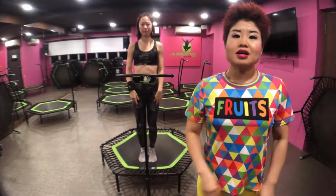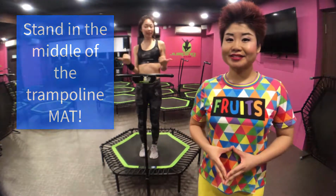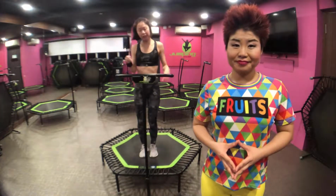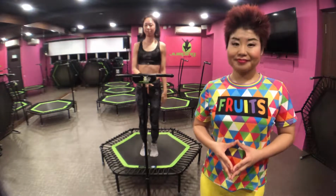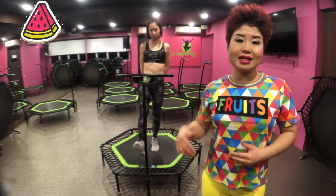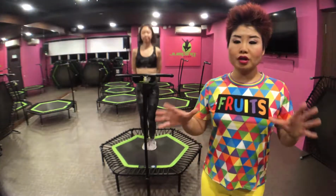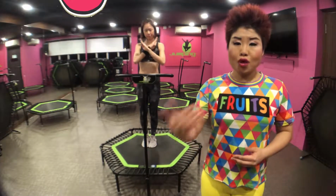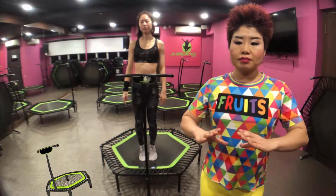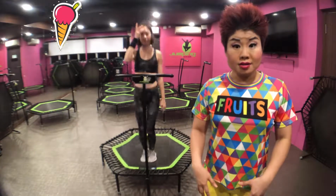Number 1, stand in the middle of the trampoline mat. For a hexagon trampoline mat, the best rebounding effect occurs only in the middle of the trampoline. Today we did one class and there was one guy standing at the back of the trampoline. I had to stop during the jumping and go to him and correct him, telling him that it is unsafe because all the forces were going to his knees.